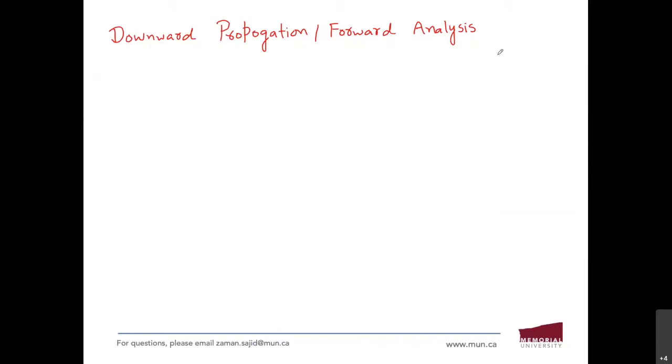Now, if you recall from the previous lecture, I think there's some technical issue with the WebEx. So this was a network that we have: X was a parent of Y, and Y is the parent of Z, and Z was the parent of W. This is what we discussed in our last lecture. Now, if I say X is instantiating, we indicate this by just highlighting this X. So let me clean it out.